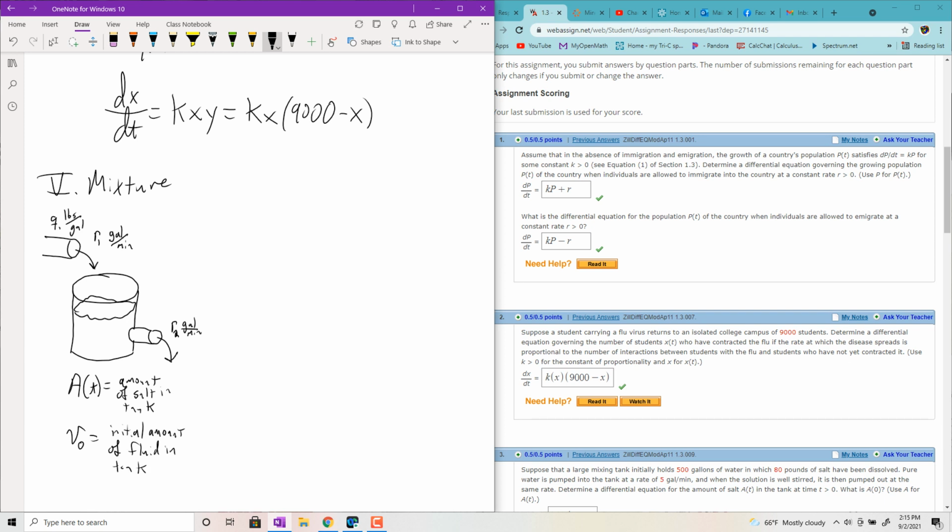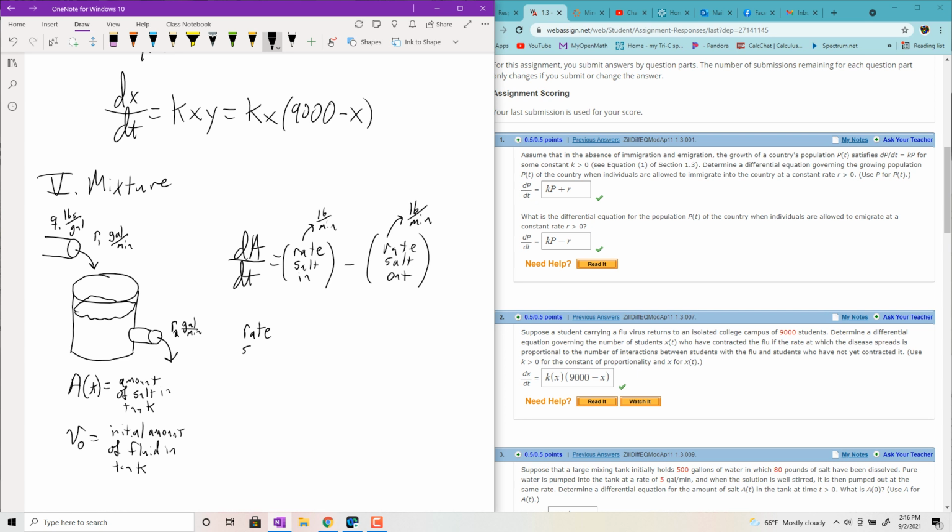Okay. And then the key to understanding this problem is that the rate of change of salt in the tank is equal to the difference between the rate of salt going in and the rate of salt going out. Where both of these will be in the units of pounds per minute. A lot of times I just hang my hat on figuring out the right units, and I can kind of back engineer those two values, but let's look at them a little more closely, shall we?